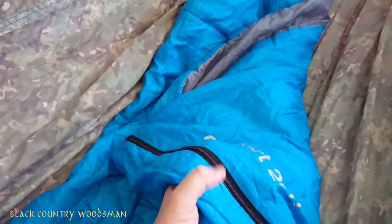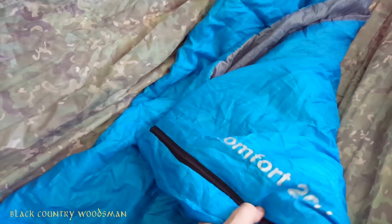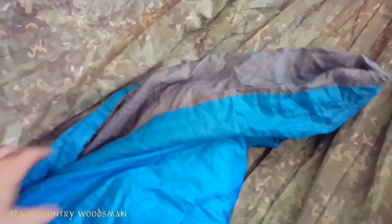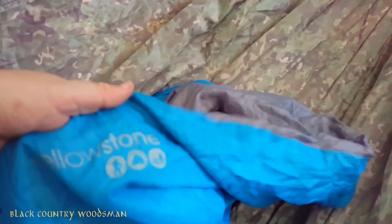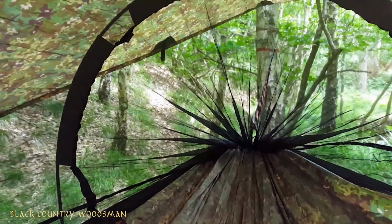Anyway, today all I'm using is a really cheap sleeping bag, Comfort 200. I don't know who it's by. I've got a feeling it's Yellowstone. Yeah, Yellowstone. It's a two to three season bag, but it was really cheap. I'm going to be plenty warm. I definitely don't need the Dura 2 in here. It'd be just too hot.